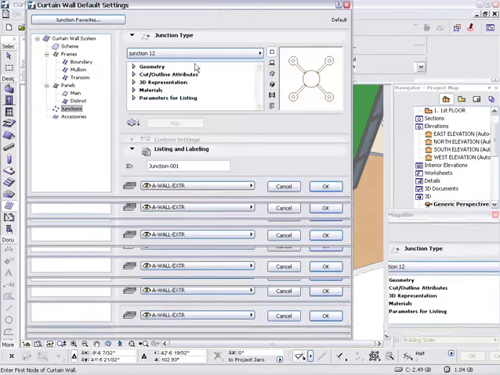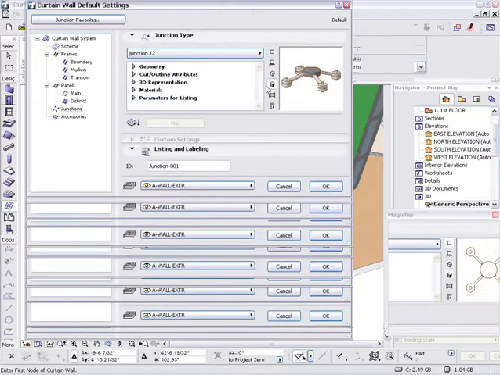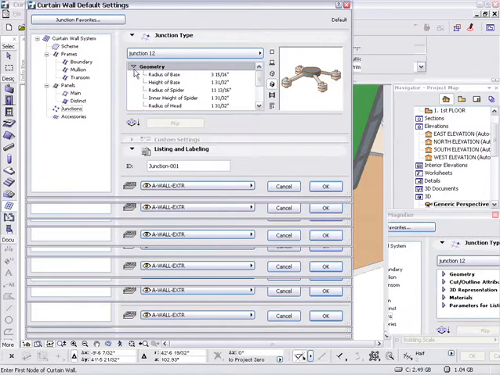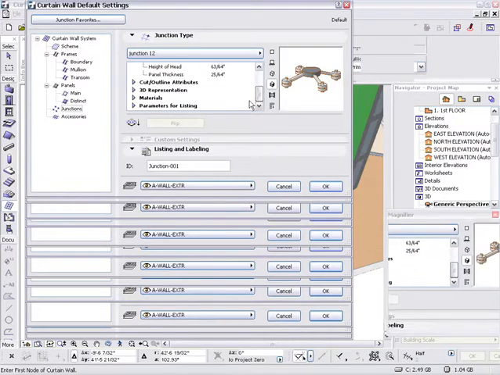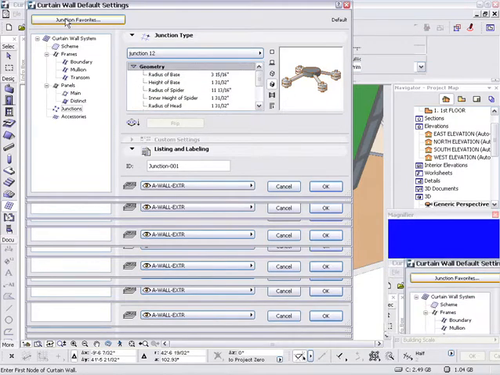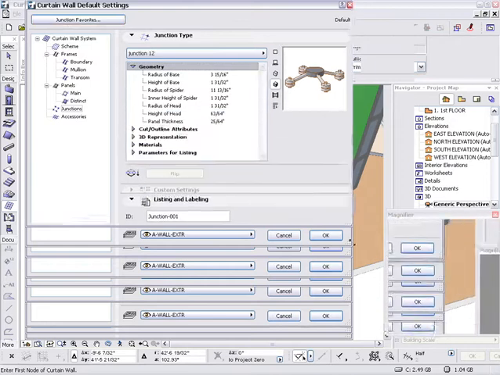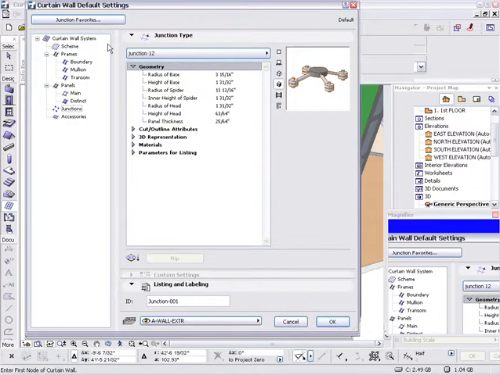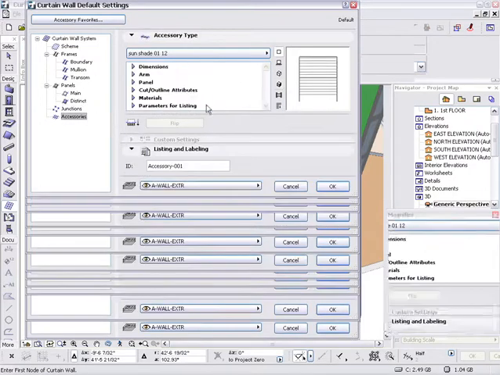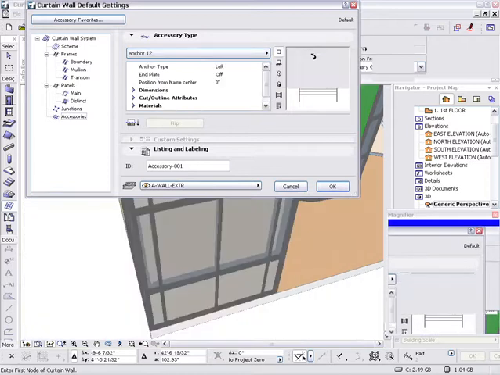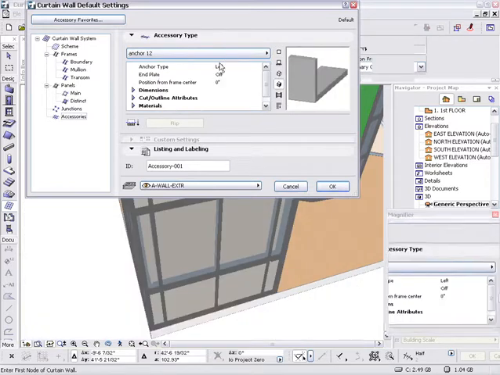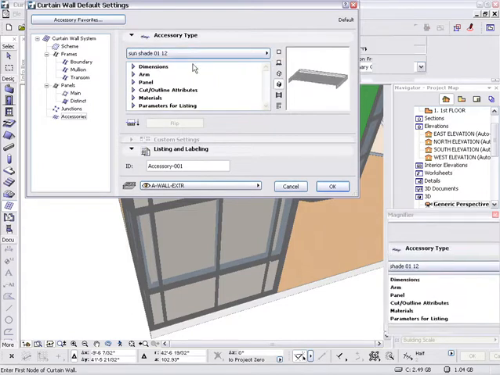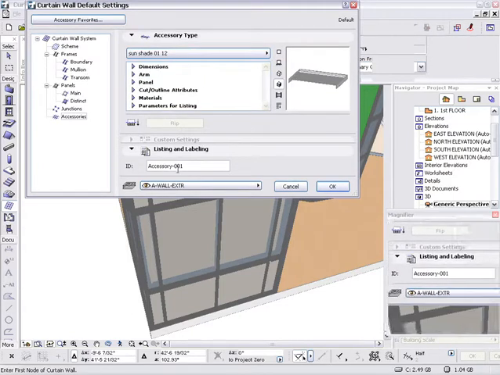We have the ability to add junctions, and the default one is this little spider object. You will need to make sure all the geometry settings are to your liking when you do this. Now remember, there are junction favorites. So once you set it up the way that you want it to look, you should definitely make a favorite for that junction so it's easy to get back to. And we'll look at that as well. And then finally, a few accessories like an anchor, a cap, a sunshade, and we'll look at putting those in today as well.